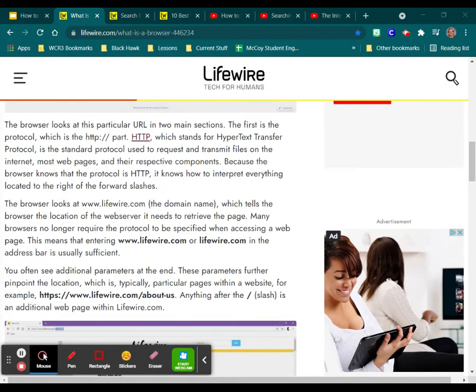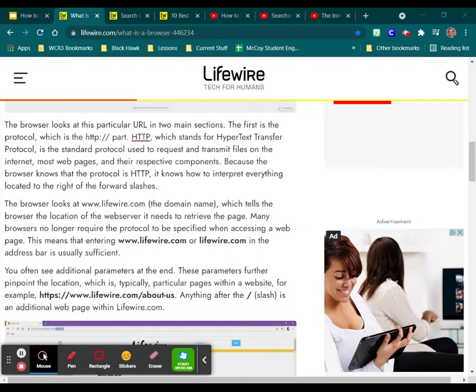The browser looks at this particular URL in two main sections. The first is the protocol, which is the http:// part. HTTP, which stands for Hypertext Transfer Protocol, is the standard protocol used to request and transmit files on the internet, most web pages, and their respective components.